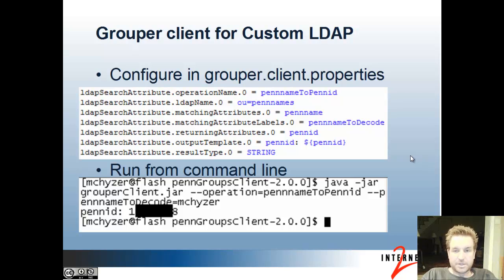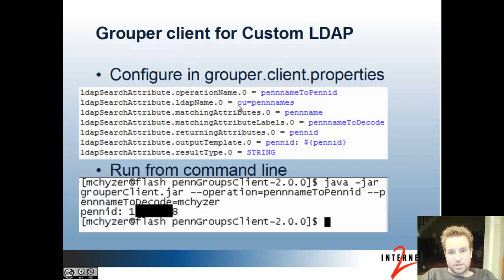So if you have custom LDAP operations that you want to be able to code in Java or command line easily, you might be able to use the Grouper client for that. Similar to hasMember and getMembers, you can make an operation name.